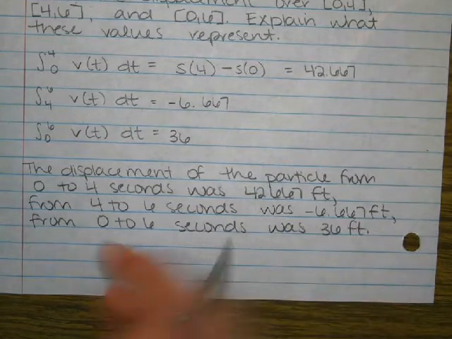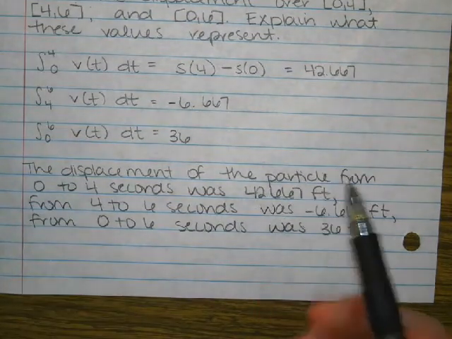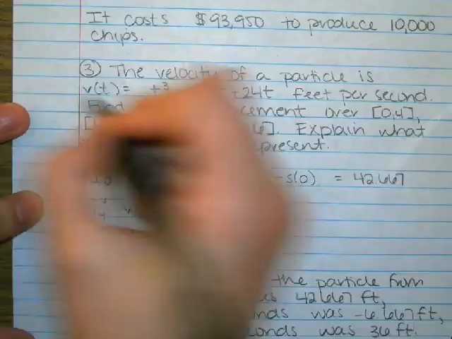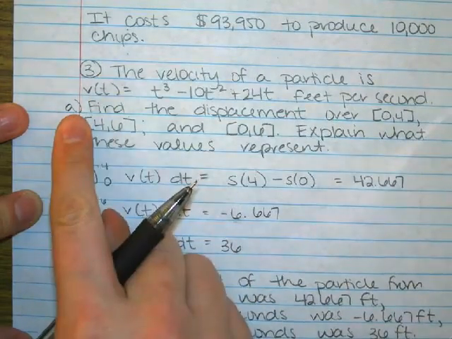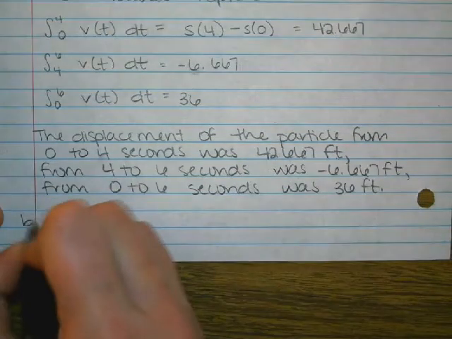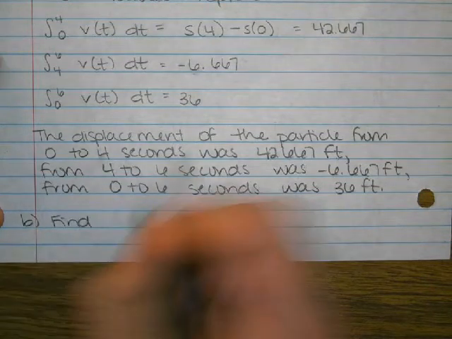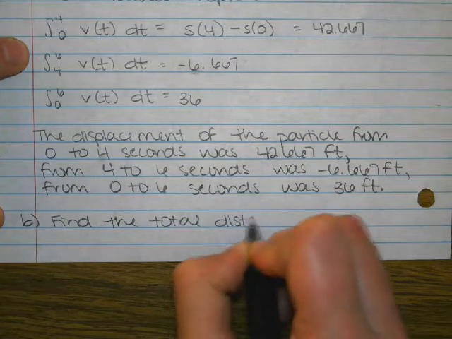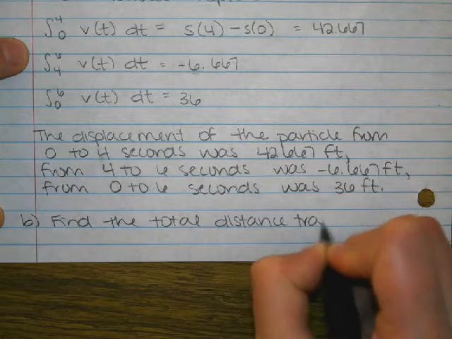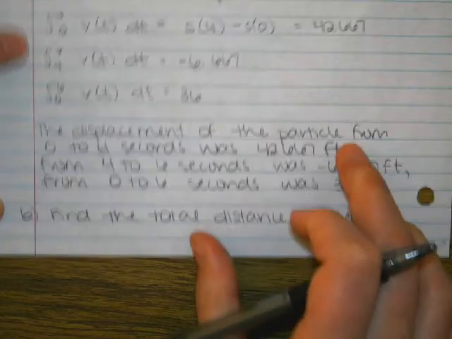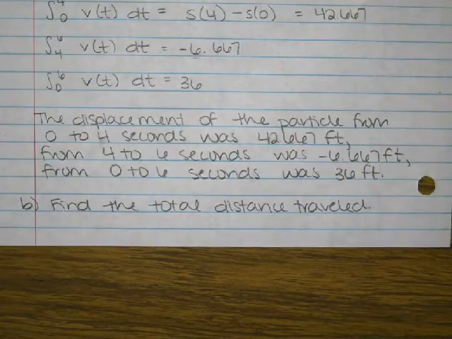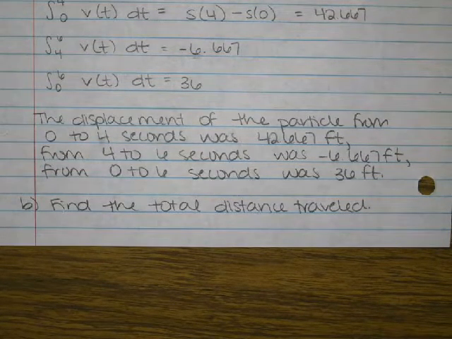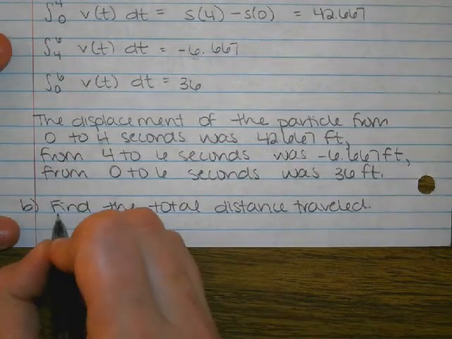All right, now we're going to do one more thing because I've just figured out what my part A and my part B was. So part A, this is part A of the problem up here. Part B, we're going to find the total distance. So if we don't want to just know the beginning point and the end point, if we want to know all the distance it went, where it was going backwards and forwards, and add up those distances, regardless of which direction they are, then we can evaluate the same integral.